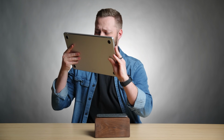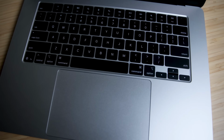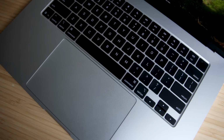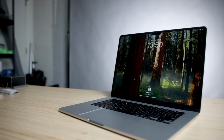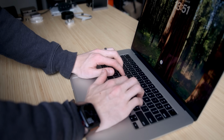Also, this Apple logo totally doubles as a legit mirror. So if you gotta clean your teeth in a pinch and you don't have your phone on you, that's pretty handy. Some other things: this keyboard feels like the keys have more travel in a weird way. I was messing around with this compared to my M2 MacBook Pro, and the keys have more travel. They're also more resistant or kind of rubbery feeling, which I kind of like. It feels really nice. The typing experience is fantastic.